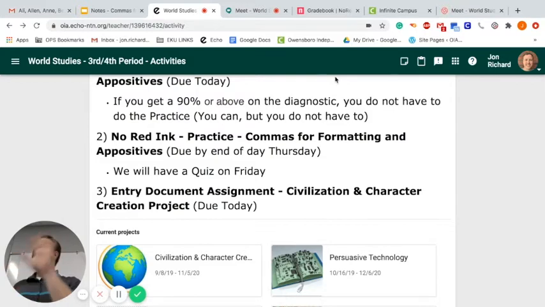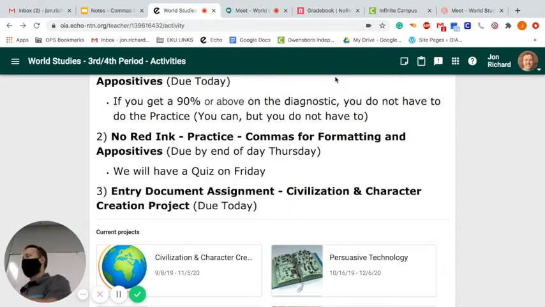So I was walking around, I was giving you the chance to try, but I'm walking around and seeing some of your screens and looking on Go Guardian. Some of you are still on question like 7 or 8 right there. Knowing it's taking that long, we should move on to the practice, okay? So at this point, if you have not finished the diagnostic, you should be on the practice, okay? So don't finish the diagnostic, just go out. Again, it's not a grade, okay? It's just for you to measure your understanding.